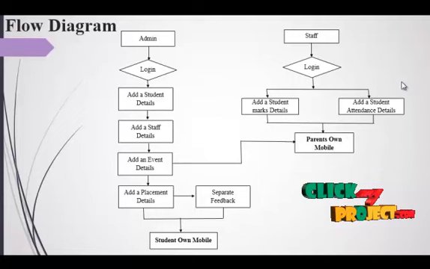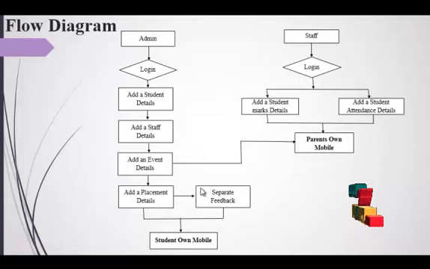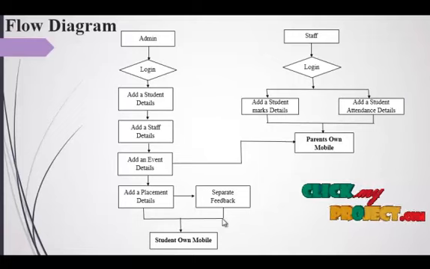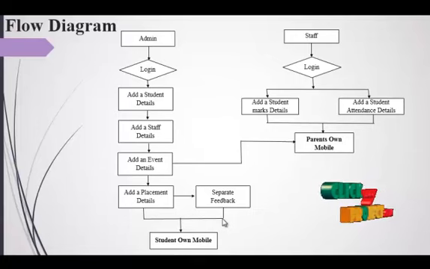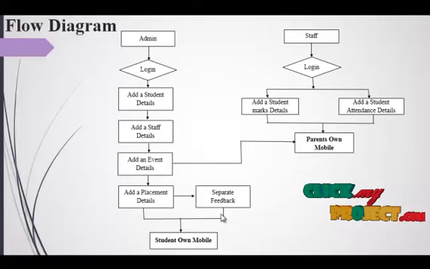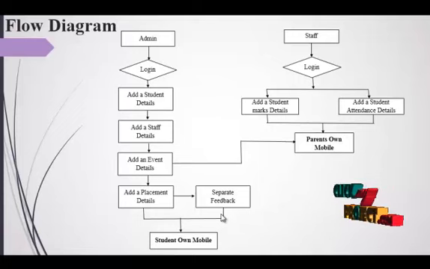And finally the parent and student module. Our system will help parents to know about his or her daughter's or son's leave and also mark records easily through the parent's mobile number. Parents are notified when their son or daughter is absent or of any other reports depending on the child's activity. An SMS text message with the absent details and mark list will be sent to the parents with their registered mobile number. Parents can easily find his or her own child's academic score as well as attendance details.